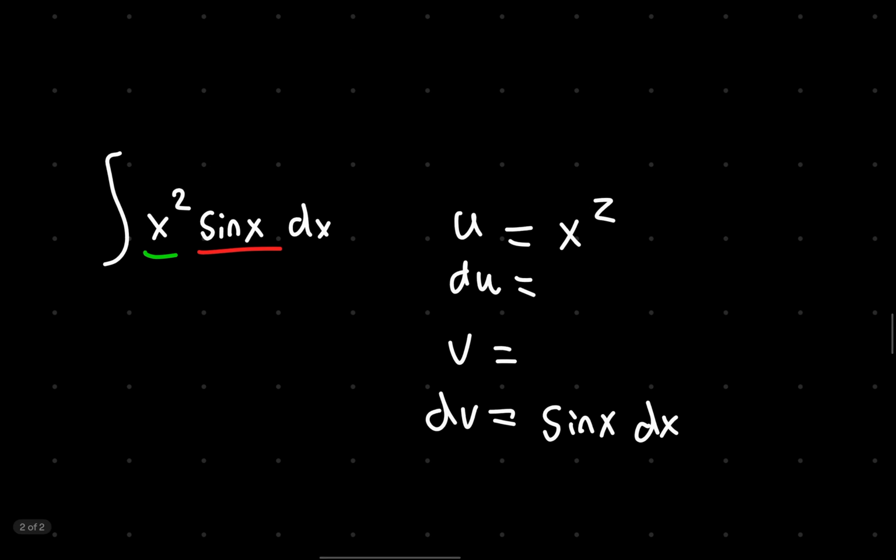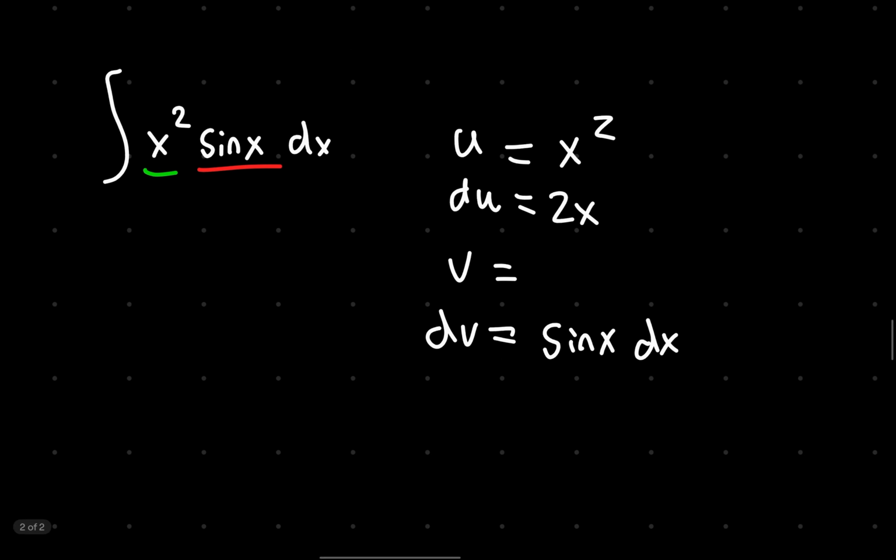Simple power rule here, 2x. Okay, now, what is sin x integrated? As we've seen before, you can go down the route of actually integrating it, but I think for simple ones like these, it's best to just think about it in your head, think about the circle, what do I have to differentiate to get to this? And to get to sin x, we have to differentiate minus cos x. So that'll be our v.